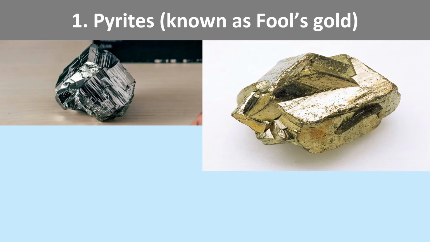Last time we learned about pyrite, which is known as fool's gold. As you may see, the color is a yellowish copper color. It is quite shiny, so it has a luster property. So long story short, pyrite has sulfur and iron in it.